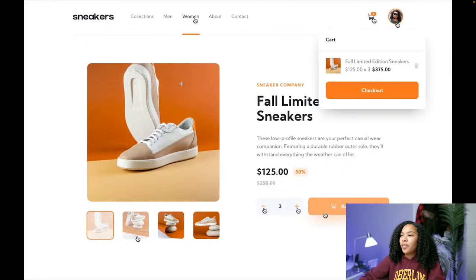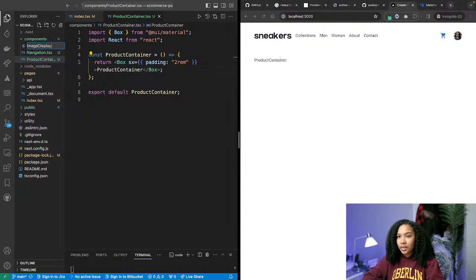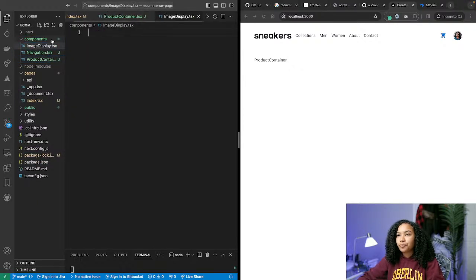All right, cool. And then within this, we're going to need a left side and a right side. So we want our images display and the text. So let's do an image display on the left side and a text display on the right side. So we'll do image display.tsx.